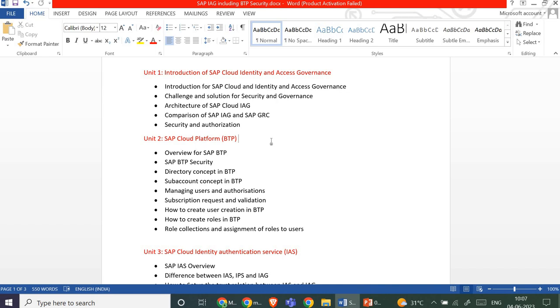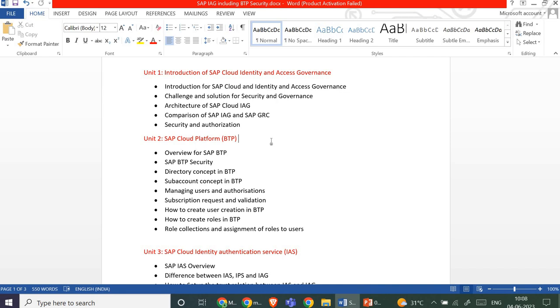The idea is that an operating system is a platform where you can add your software components. Similarly, SAP cloud platform is a platform where you can install all the cloud systems.